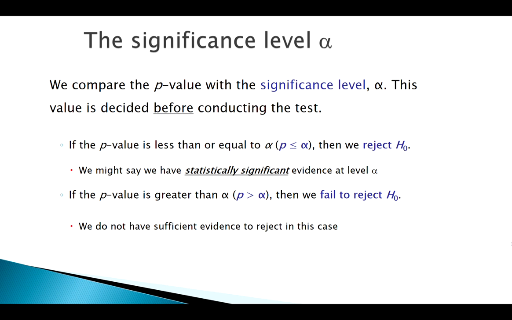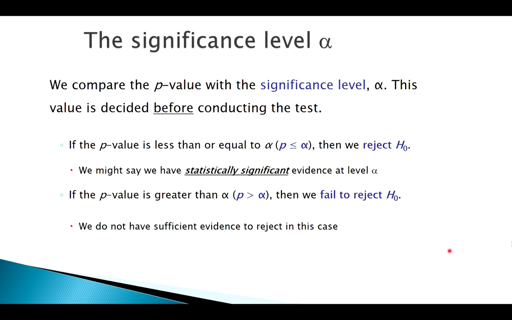Your p-value is the probability of observing what you did, assuming the null is true. So basically what we're saying here is, if the probability of observing what you did, assuming the null is true, is less than the probability that you were going to get it wrong in the first place, well, that's pretty good evidence against the null. So that's where we come up with this criteria.